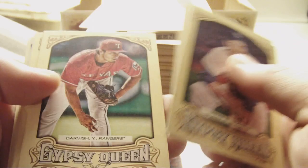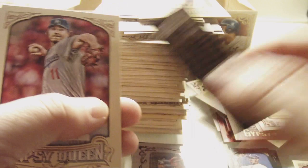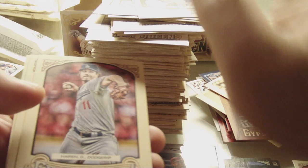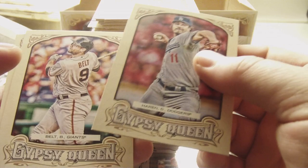And the last pack of the box — let's see what we can get. Looks like there's a numbered mini. Duke Snider, Christian Yellich, Randy Johnson, Hugh Duvish, Jared Weaver. Dealing Aces of Hyun-Jin Ryu. Tom Malone black out of 199. I'm noticing lower numbered minis coming out of blasters on hobby — I watched a guy break a box at the shop and all three of his mini parallels were black ones out of 199. Dan Haren, Brandon Bell, and Omar Infante in the Royals uniform to end the box.